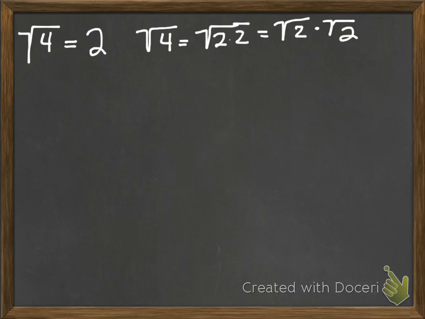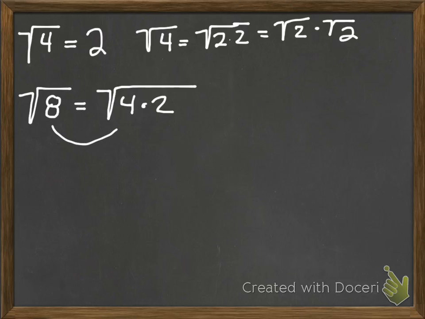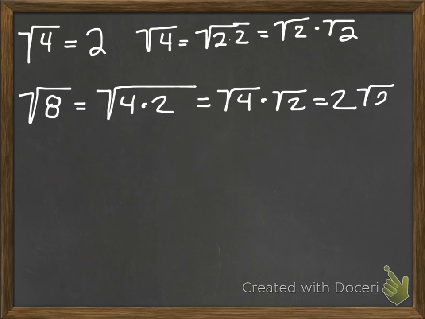Now we're going to talk about simplifying radicals that are not perfect squares. Let's say we've got the square root of 8. What you want to do is break it into factors that include a perfect square. We can write the square root of 8 as the square root of 4 times 2. All I'm doing is using my rule backwards, going from here to here instead of vice versa like we did before. So now, using the rule from before, that is equal to the square root of 4 times the square root of 2, and the square root of 4 is 2, multiplied by the square root of 2.